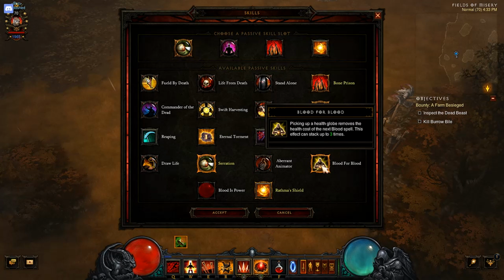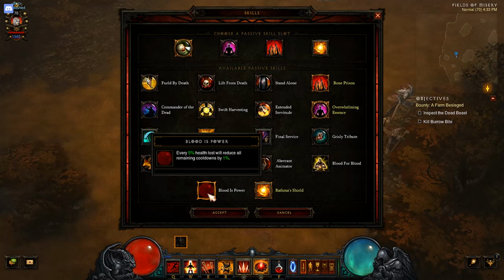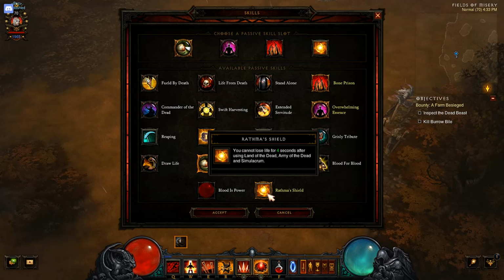And blood for blood. This looks like a monk pass. Picking up a health globe removes the health cost of your next blood spell. I mean, the blood, I feel like the blood's not a big deal. The costs seem like almost like nothing. Every 5% health loss will reduce all remaining cooldowns by 1%. So that's the blood is power. That's a nice CDR blood skill.